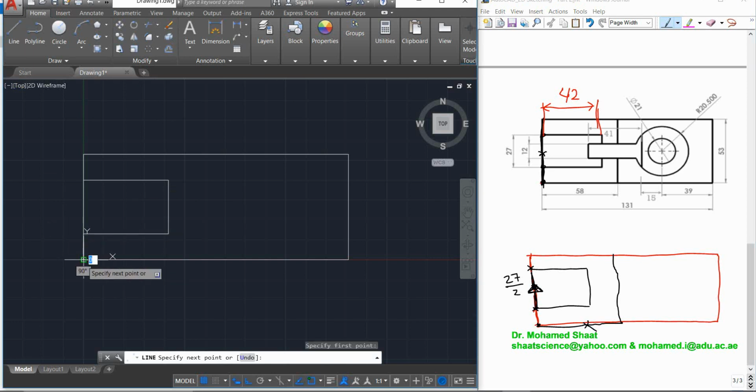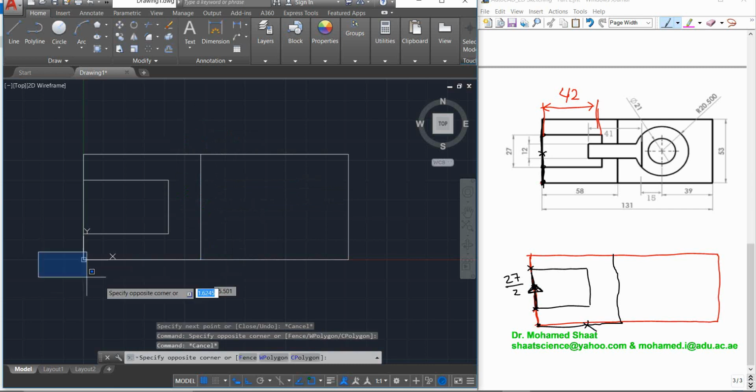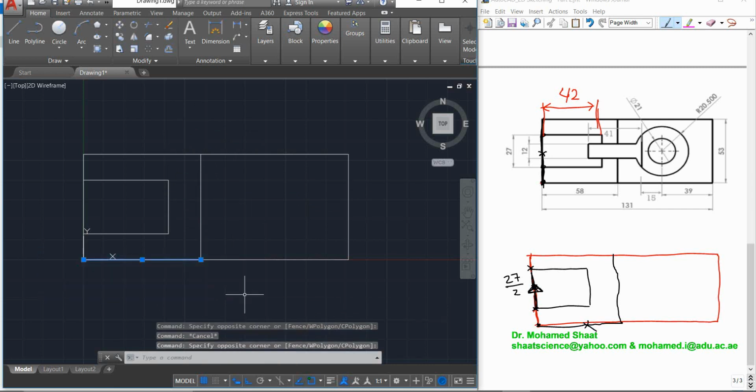So this is what I'm gonna typically do. From this start point, I'm gonna draw a horizontal line with 58 millimeter, then press enter. Then I'm gonna jump up with 53 millimeter and press enter. So I already got this line. Then I can remove this line also again using the blue box and delete. Make sense?